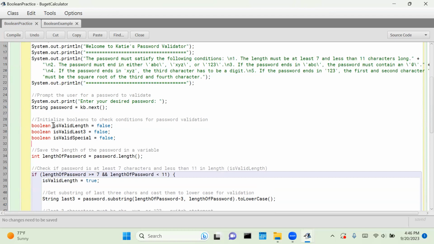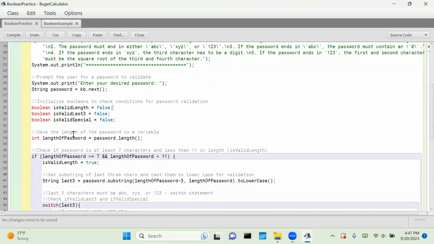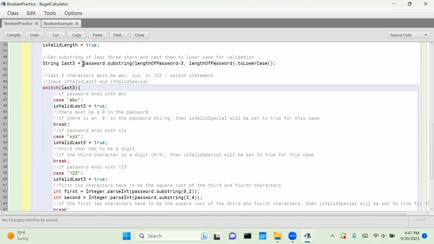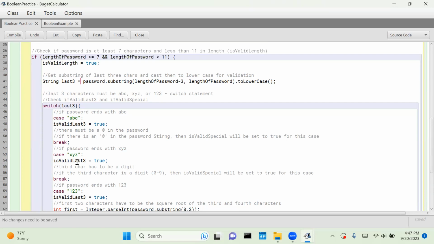variables. I give them the names is valid length, which will be set to true later on if the length of the password is greater than or equal to 7 and less than 11. And then is valid last 3 will be set to true if the substring of the last 3 characters in my password is either ABC, XYZ, or 123.